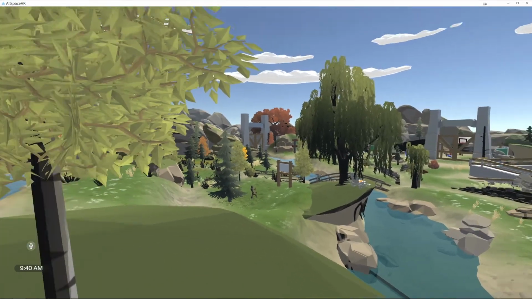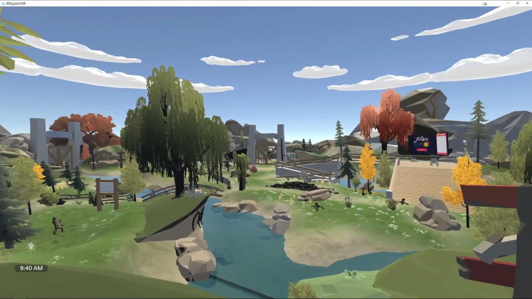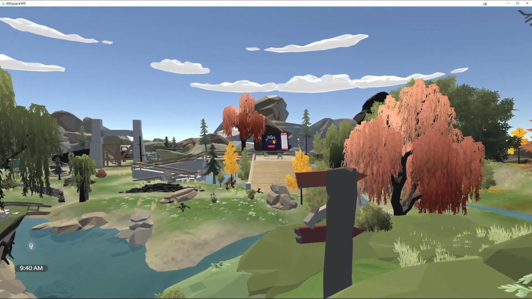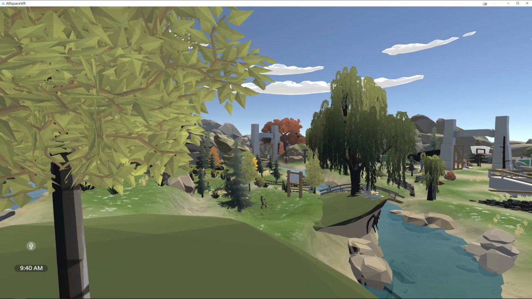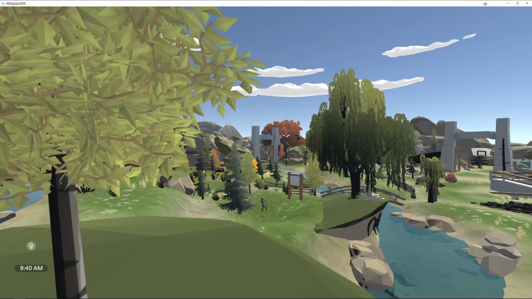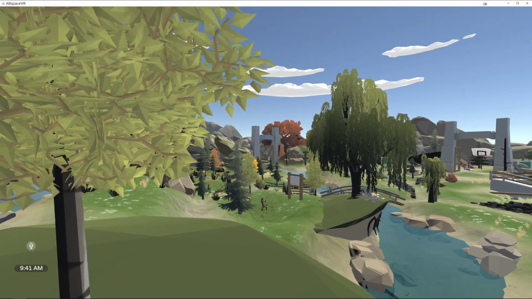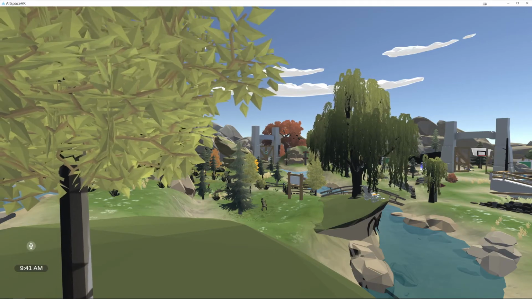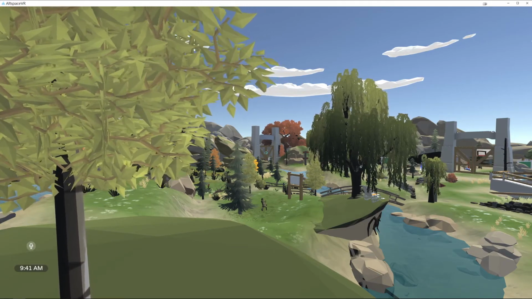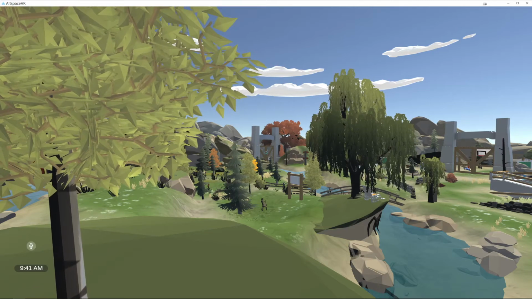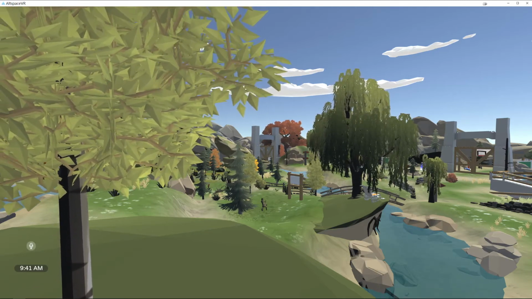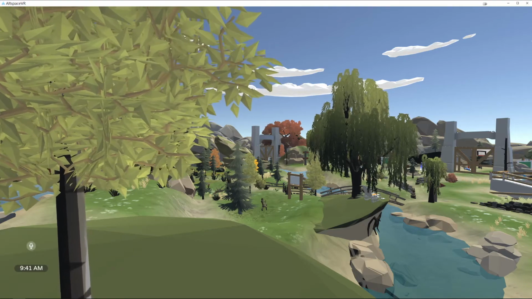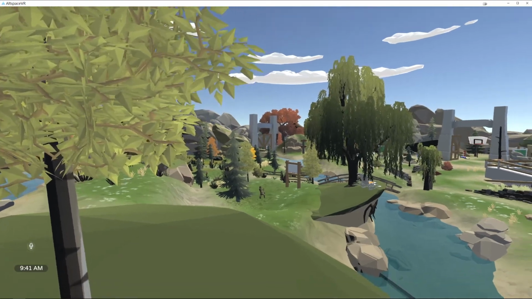So here we're looking back towards the front gate, and you can see the stage off to the right here, and off to the left there's another gate, and we actually have some virtual animals in there. The idea is eventually we'll have more animals. We may change them out periodically, and that will kind of be our wildlife education area, where we can provide additional information about different types of animals and their habitats and things like that.